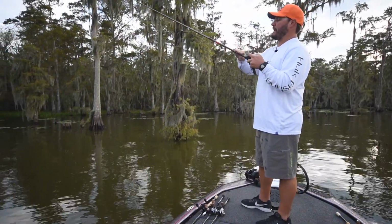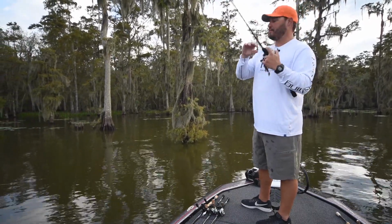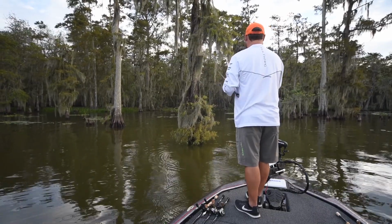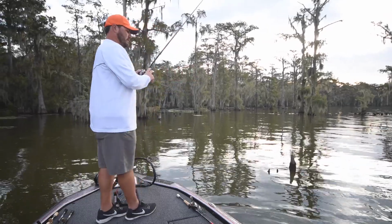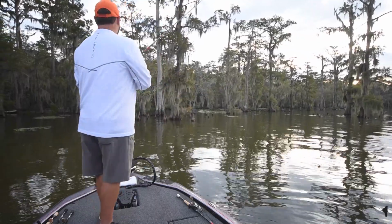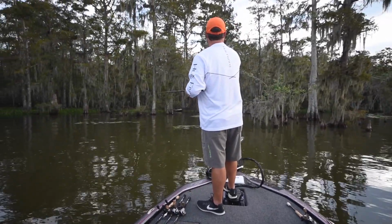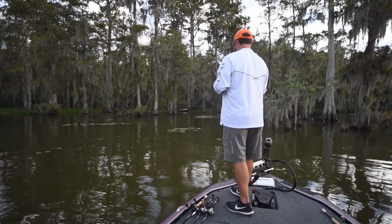I got a big rod that I can move fish out of heavy cover. I got a good reel that's comfortable with the drag locked down. I got all the ingredients to go in the heavy cover where the fish live. And once I get bit, I can get him out of the cover and get him in the boat. Another important thing when fishing heavy cover with big tackle is when you get that bite and you hook that fish out of a tree, out of pads, or whatever type of cover he's in, it should generally be a short cast or a short flip.